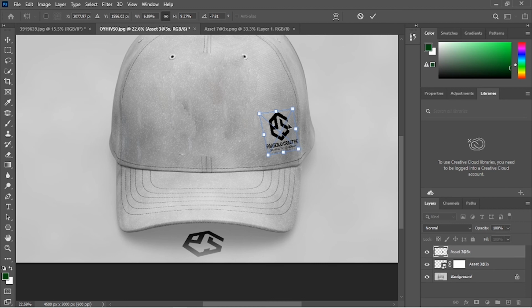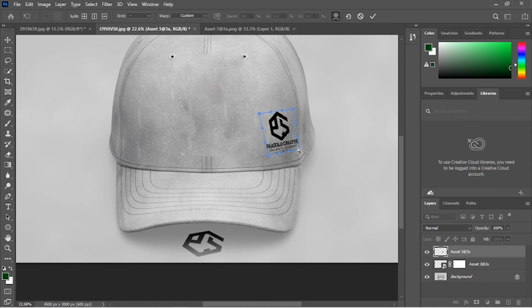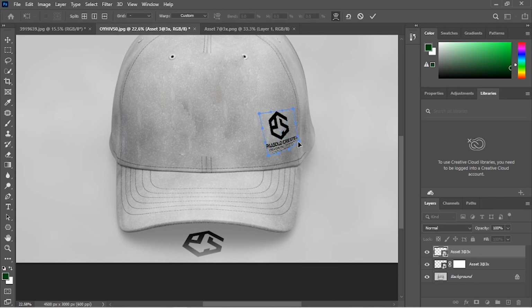But sometimes you are going to need both the Rip tool and the Distort tool to do really amazing stuff. Control T, then right click and rip.